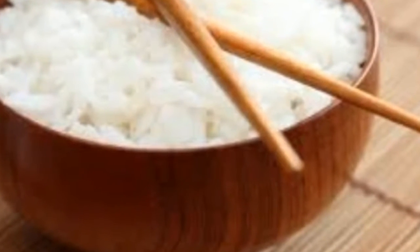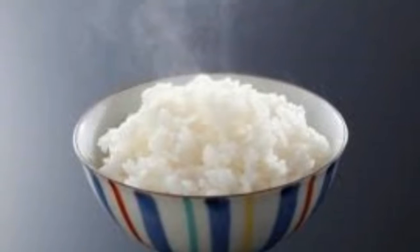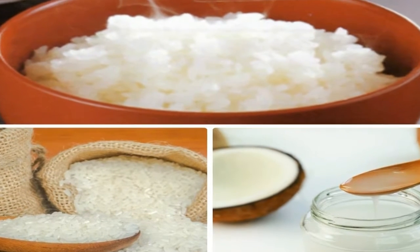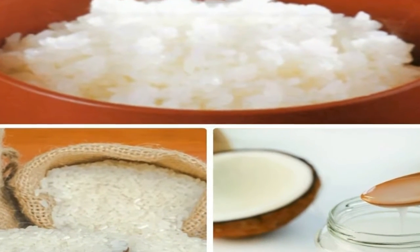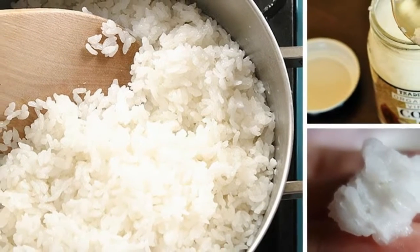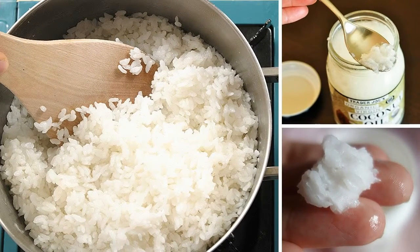Then they poured in 1/2 cup of dry rice and cooked it for 40 minutes. They refrigerated it 12 hours before serving. Researchers concurred that this technique successfully reduced the available calories by 10 to 12%. The resistant starch passes undigested through the small intestines and then nourishes healthy microbes in the large intestine. This process lowers the risk of excess glucose and even increases fat burning.